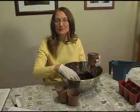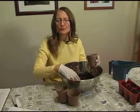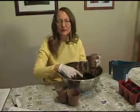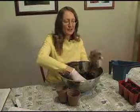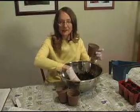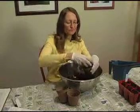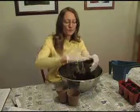Something I start indoors that might surprise you is corn. The reason that I do this is we've had some problems in our garden with moles digging up the seed and eating them, especially the first planting in the spring. So the way I've gotten around that is to start corn in peat pots. I like to use peat pots because they're a big container and I can bury them right in the soil so that I don't disturb the roots of the corn.